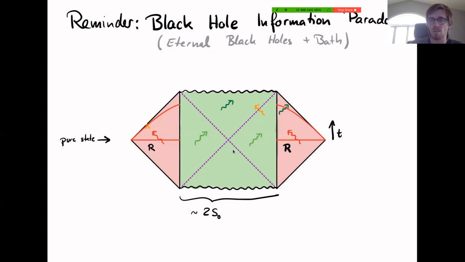However, if I let my system evolve forward in time, then say this light green quantum becomes this dark green quantum, which now is inside the black hole, whereas this light green quantum escapes out in the bath and now lives in the bath. And similarly for the red one, this one will fall into the black hole after some time, whereas this here just stays in my bath region. So if at a later time, I again compute the entanglement entropy between my bath regions and my gravitational region, I'll see that those pairs now do contribute to the entropy.